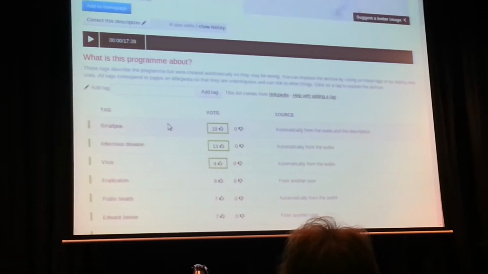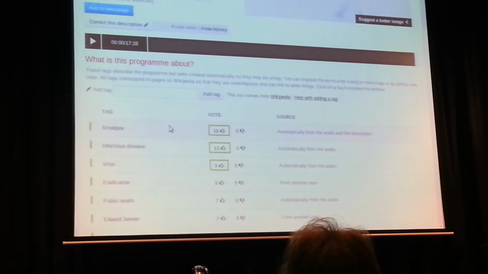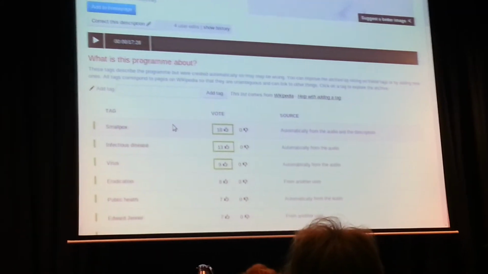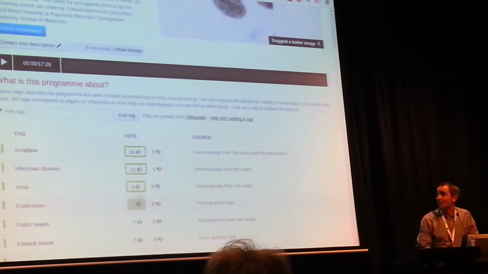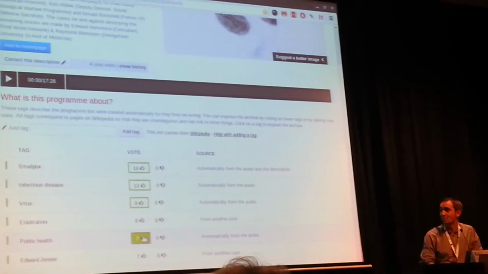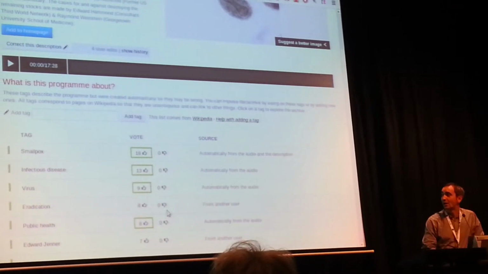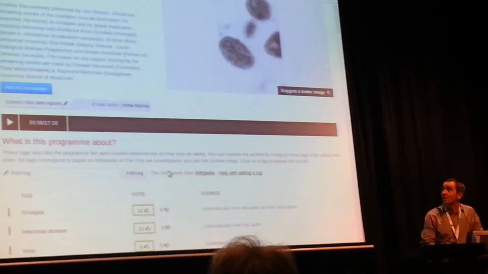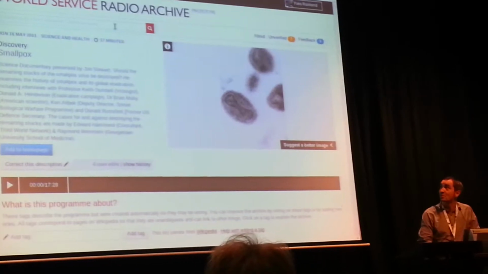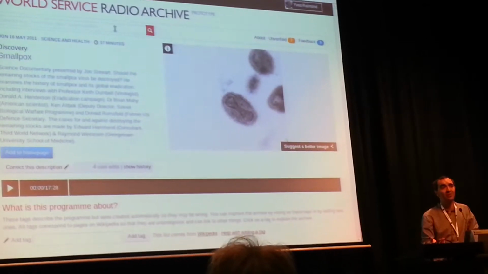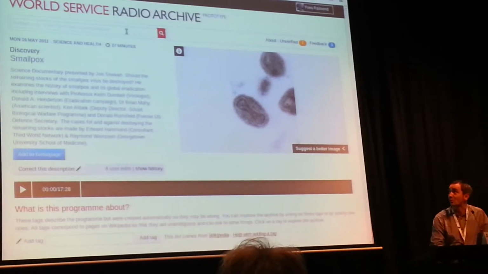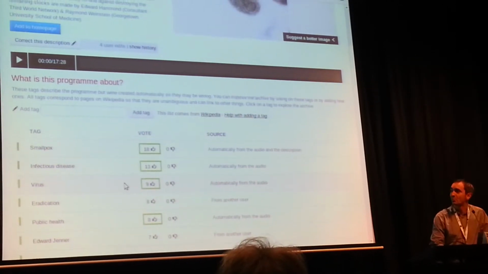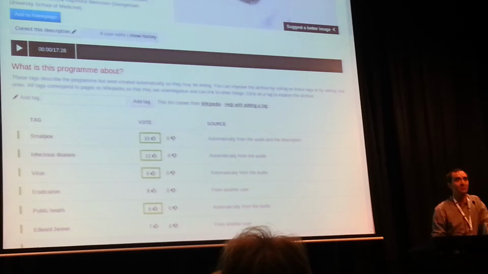But as I mentioned before, there's a huge crowdsourcing component as well. So we ask our users to validate or invalidate individual annotations that were made on programs in the archive. So for example, I can go here and say, yes, this program is about public health. And as soon as I do that, it will first change the search engine that's here. So basically, if someone else comes to the prototype and looks for public health, they will be more likely to find this particular program. But it will also retrain a particular classifier which will capture that bit of information here.